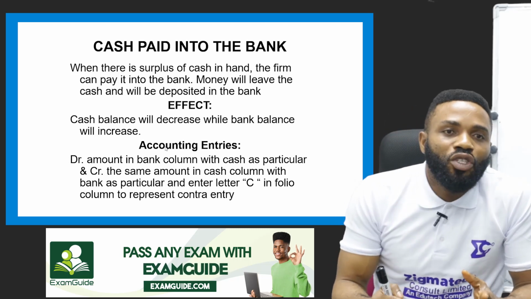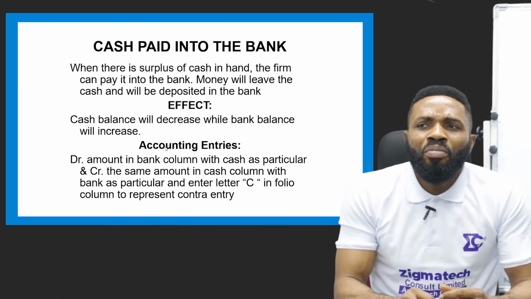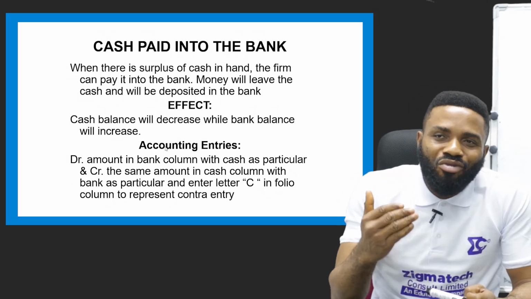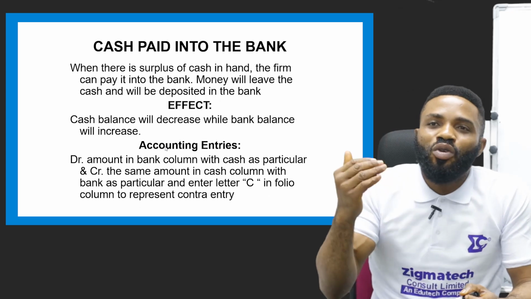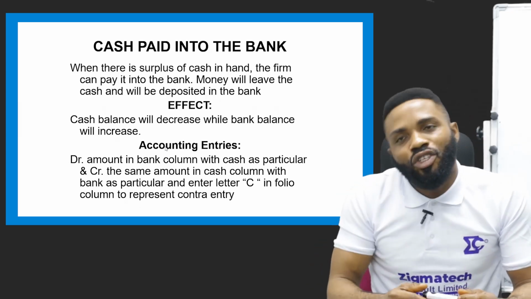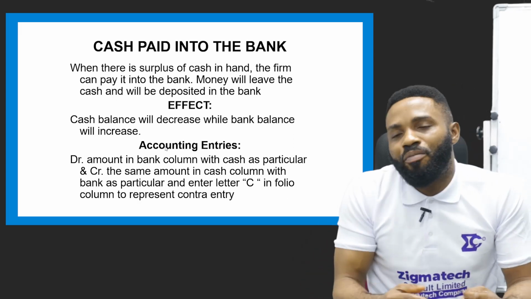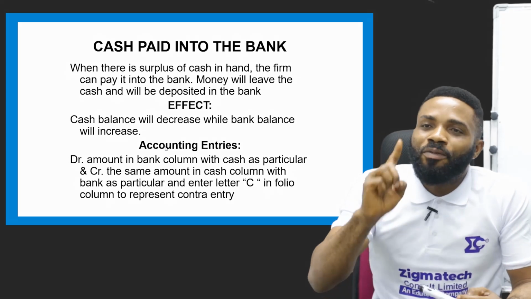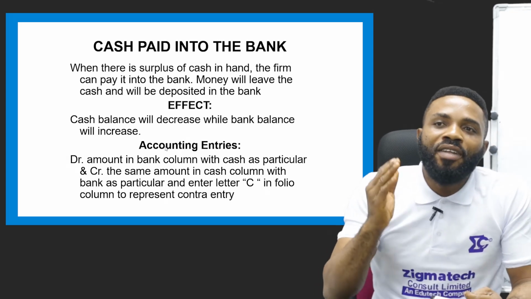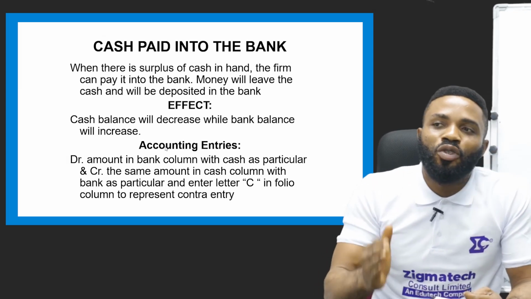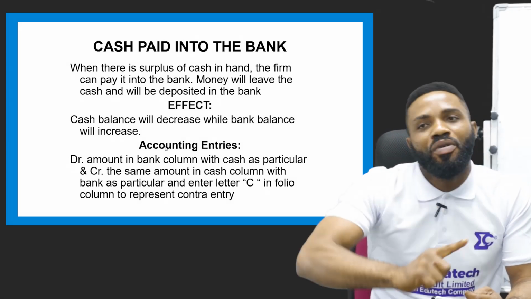The armed robber can break into the company and go away with the company money. So the company should come up with a policy that will regulate the amount of money that should be kept in the company. Some company can say we don't want to keep cash more than ₦1 million in the company. Some can say we don't want to keep cash more than 500,000, depending on the policy of the company. But the fundamental truth is that when the policy has been agreed upon, if the policy is 500,000, once we get 600,000, the 100,000 extra will be taken to the bank.